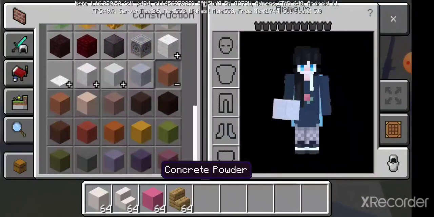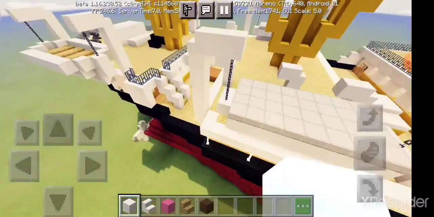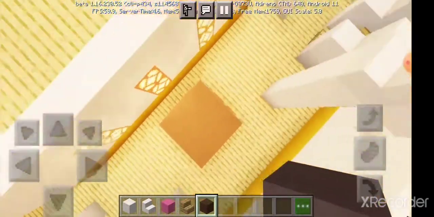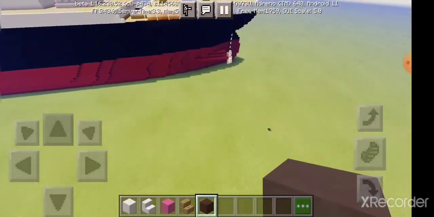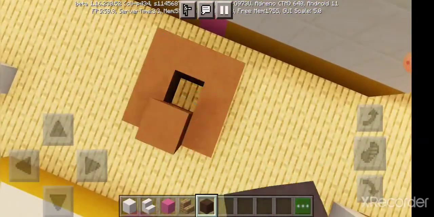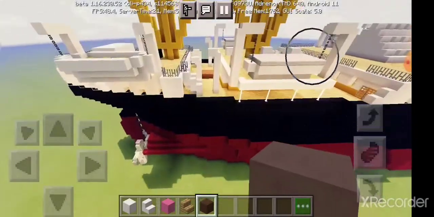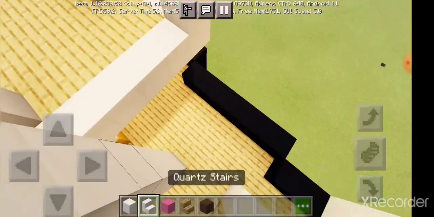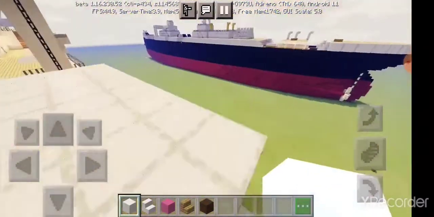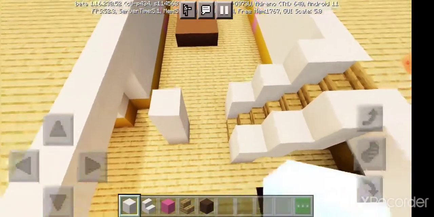Then you want to get brown terracotta. Or is it just regular? I think it's just regular terracotta. No. And you just want to build this little thing like this. You just want to build that, basically. A 1, 2, 3, 4, 5, 6 high vent on each side.